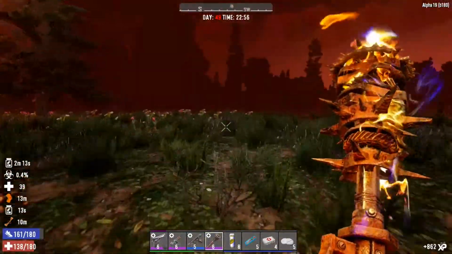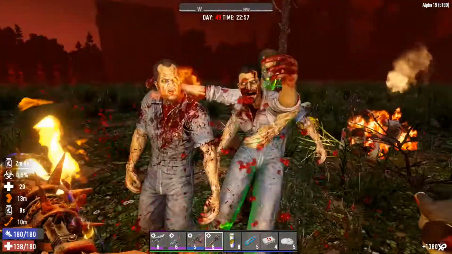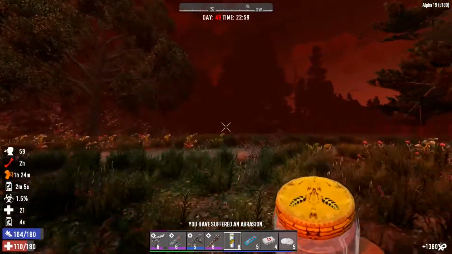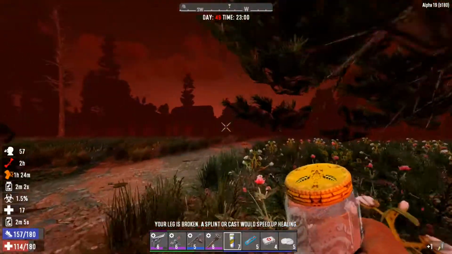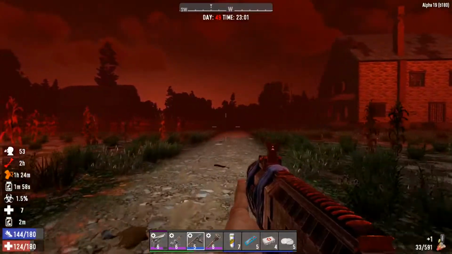Hello. Give me that stamina back. I get like 40 stamina back per kill, so it's super great. Suffered another abrasion. Ah, you broke my leg. Alright, let's pop my stuff here. I'll go back home. That was fun while it lasted.